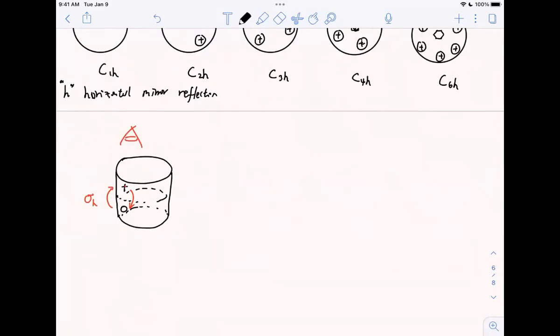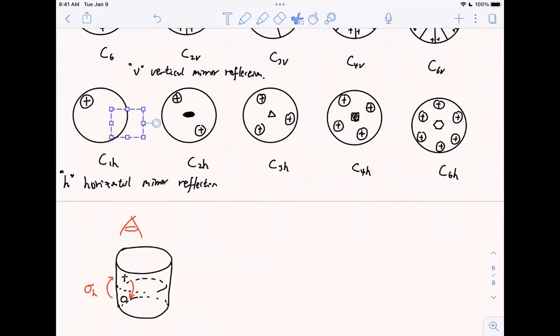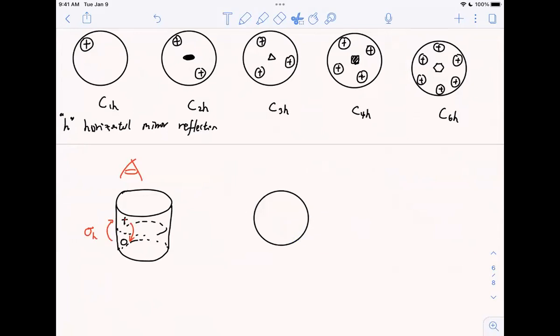Okay, now let's come to another type of symmetry group called the S. It's called an improper rotation group. So this is S2. So what do you mean by improper rotation group? It's like this: you have a hole here, and then you have a cross here. You need to rotate 180 degrees, like you rotate C2, and then together with this, you get this.